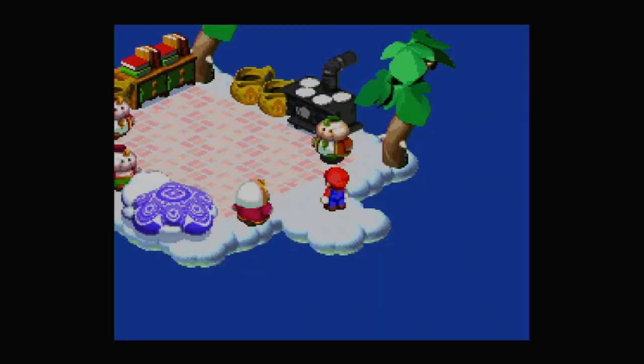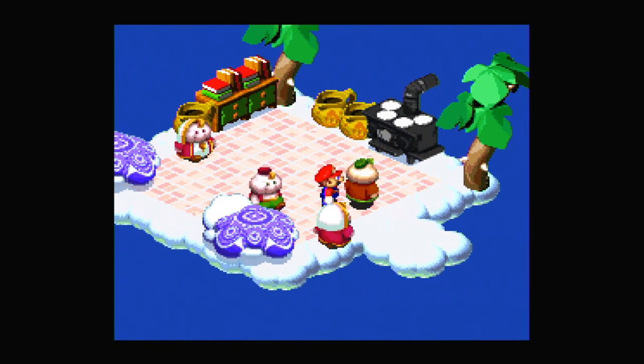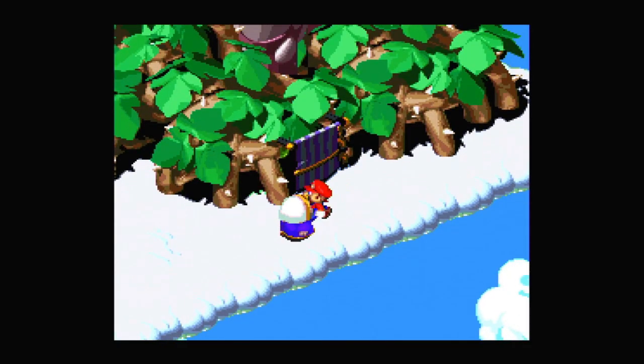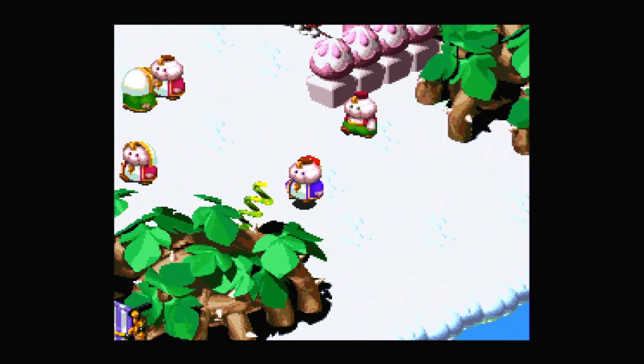Also, these people are weird because the way that they move looks like they're floating, which is probably intended because they're cloud people. But it's so weird watching them move like that because they're still walking.